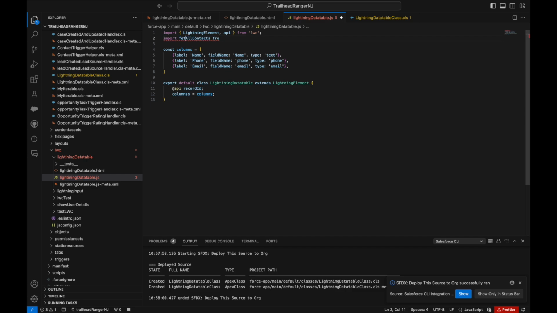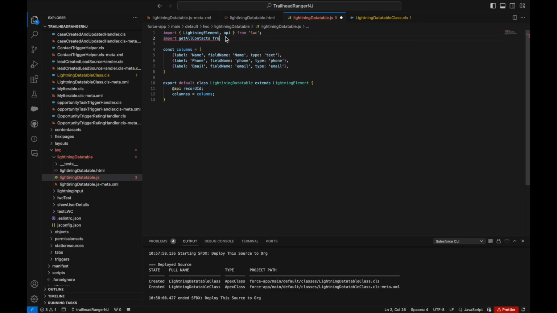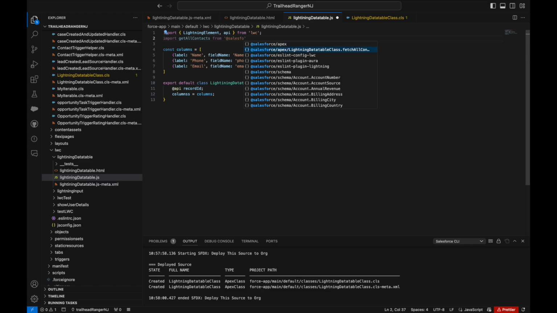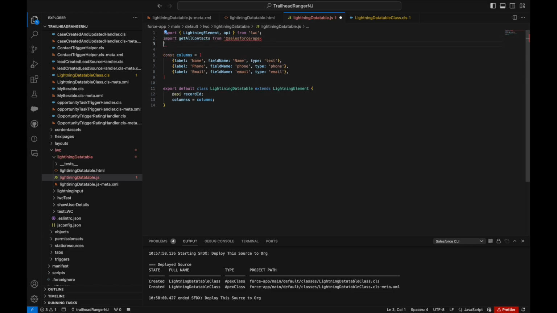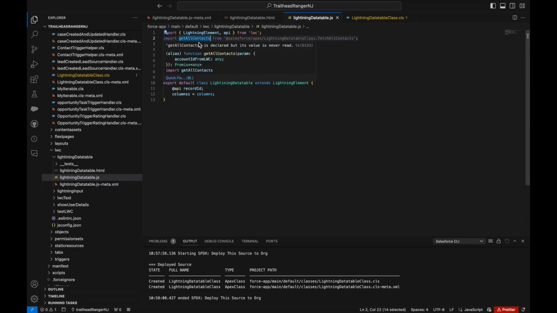You can give this name different values, so let's give it a different one, that is getAllContacts, from Salesforce Apex, that is the Apex class. Our class name is LightningDatatableClass and the method is fetchAllContacts. So here we have imported our method from this class.